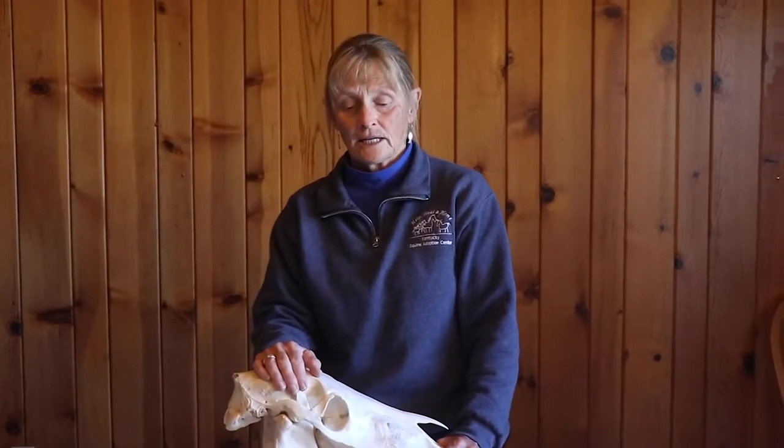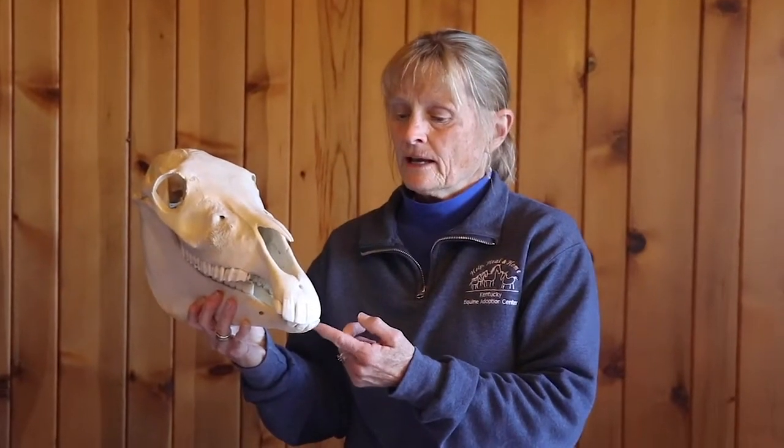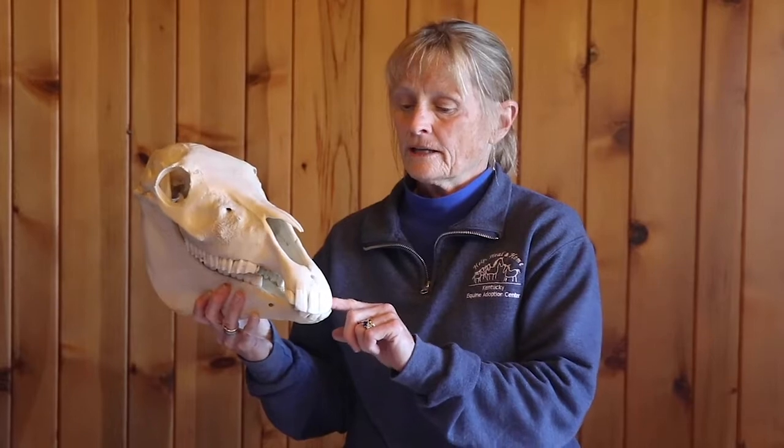So it's really important to take care of your horse's teeth so they can chew their food basically and maintain a really healthy weight. You don't want infections to get in there, and just recently we had a horse go to the clinic here. He's older, he's 21, and we didn't know anything about this until the vet came out, but it turned out because his teeth had not been taken care of properly, he had a lot of infection in his incisors. And it was so bad, and all of the teeth were affected, that they had to remove all of these teeth.